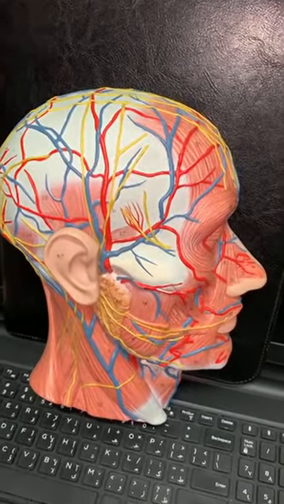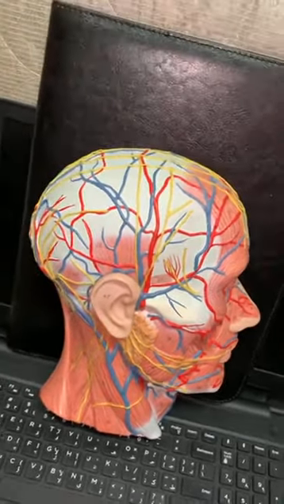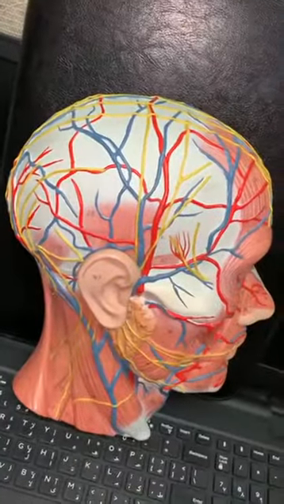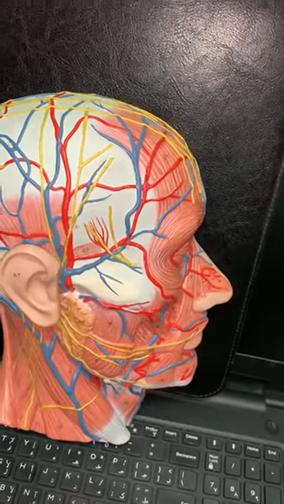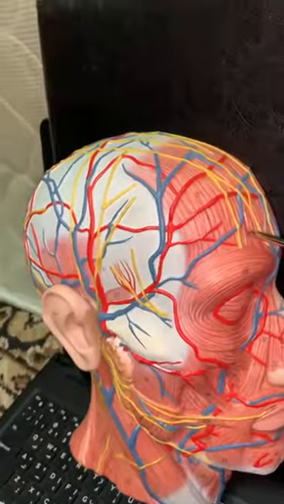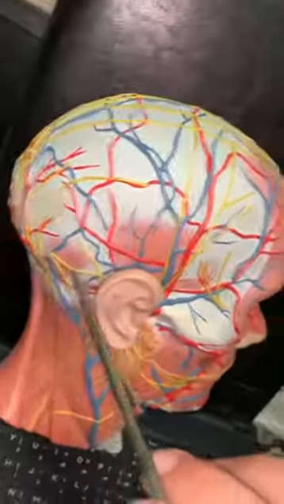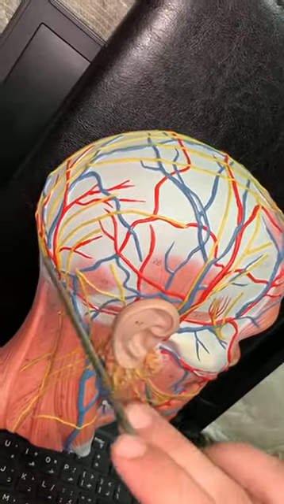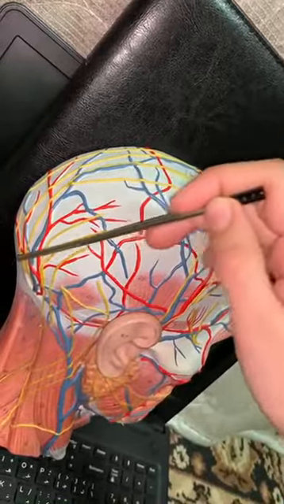Here on the scalp, as you know, the scalp consists of 5 layers, and the only layer that appears here on this model is the epicranial aponeurosis that gives attachment to the only muscle of the scalp, the occipitofrontalis muscle. So this is the frontal belly of the occipitofrontalis muscle, and here on the back this is the occipital belly of the occipitofrontalis muscle, which is widely separated from the other one on the other side by the epicranial aponeurosis.